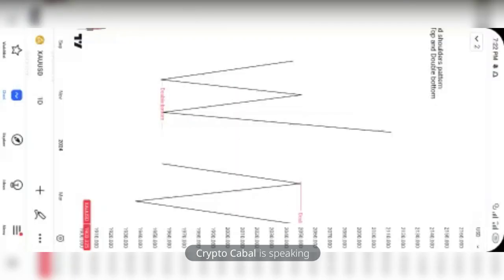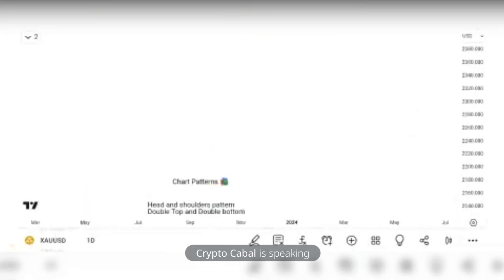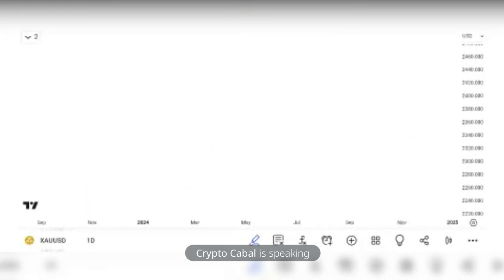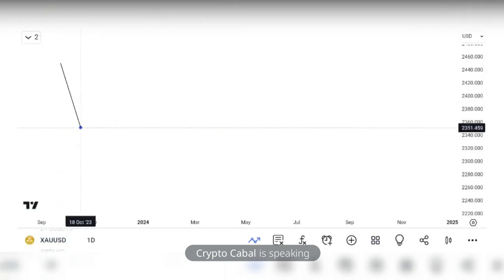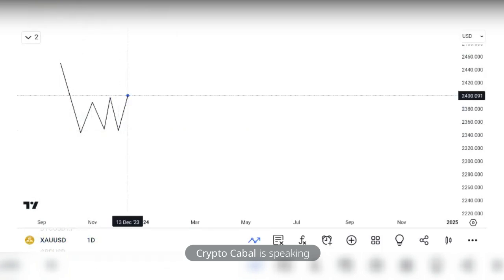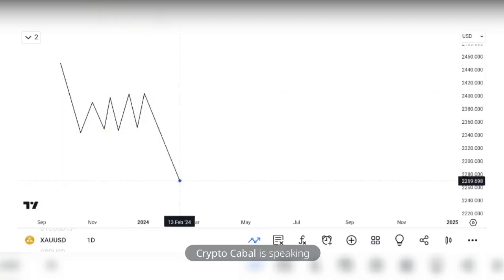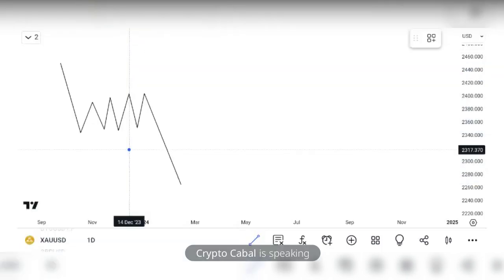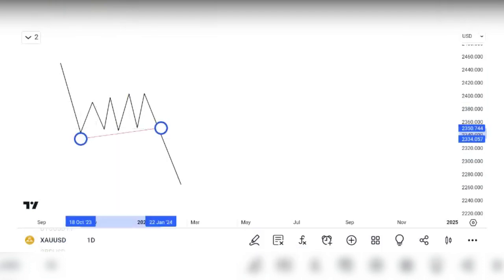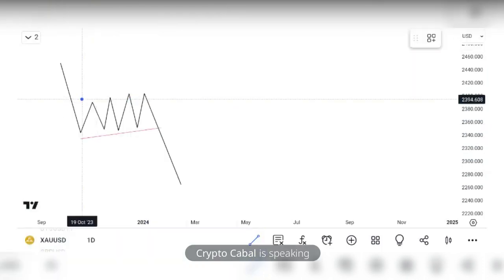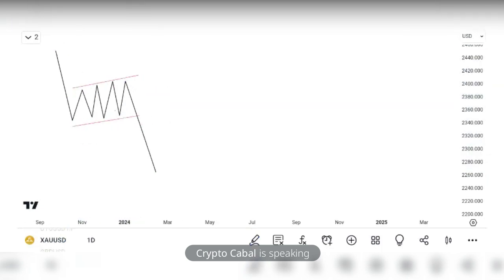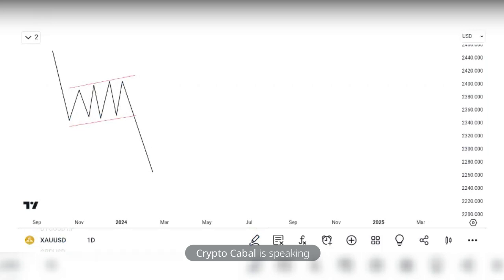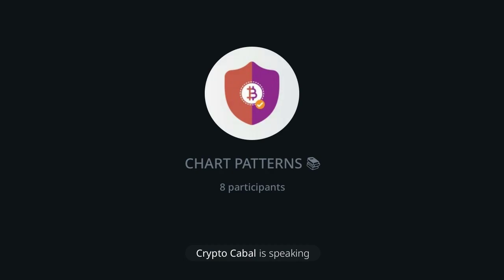We have the likes of the flag pattern, we have the bearish flag, we have the bullish flag. When we talk about the bearish flag, we just have something like this, whereby we have price coming down and it started forming. We'll see something of this nature. Then it falls down. Then we call this a flag, or a rectangle pattern. This is a bearish flag. As you know, what does bearish imply? Meaning price is falling down when we talk about the bears.